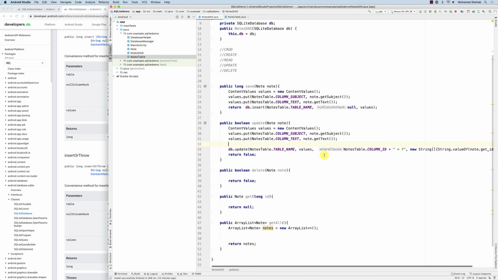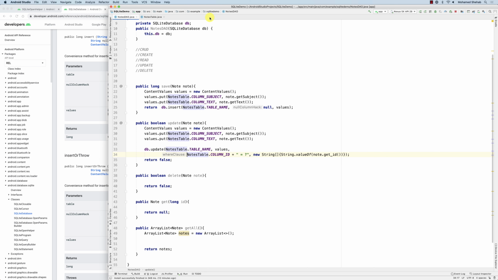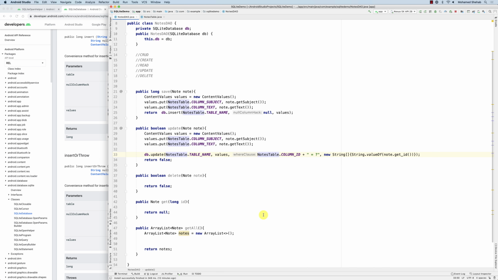Now let me just use more space so that you could see this. Now what is happening here is, this is the table name, right? This is the values that you want to update, and this is our where clause, which is that the ID is equal to something, right?